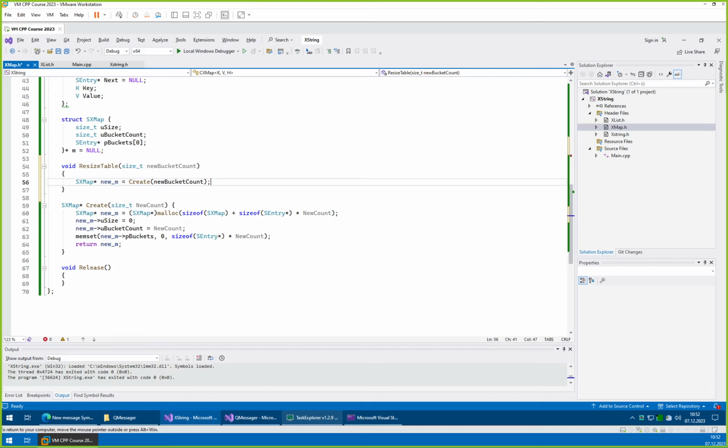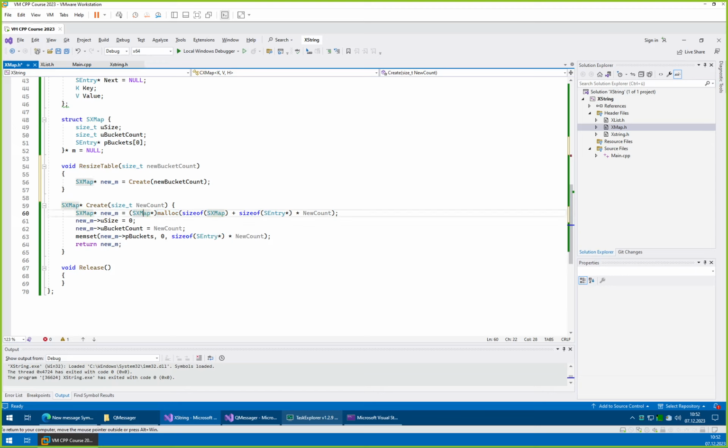Memset. We still use malloc here. We could in principle use a new. No, we could not, because we have a different size. We need to stick to malloc, so we leave it as is. So we have created our new object. Now we will need to check that we created it with enough entries.